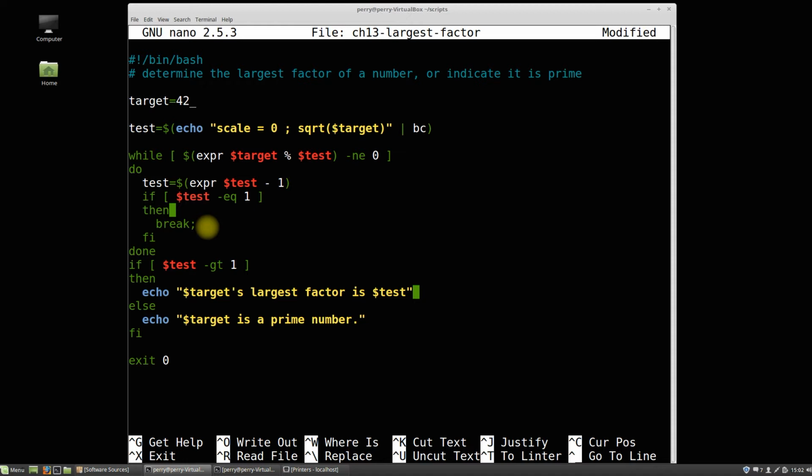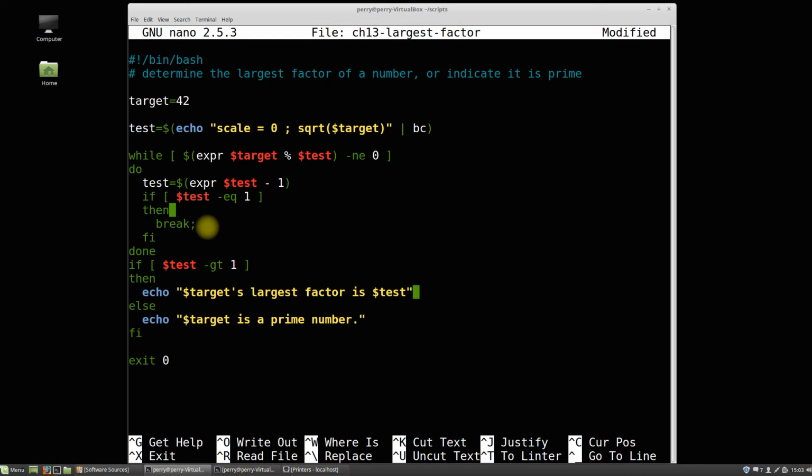Okay, so what are we going to do? Well, we will come up with a number that we say might be a factor, and we'll have to test it. So let's just call that number test. We come up with an initial number for test, and then, take a look at the while expression, while it is the case that the remainder of the target number divided by test, that's what modulus means, so target modulus test, and go back and review the modulus operator if you don't remember that one.